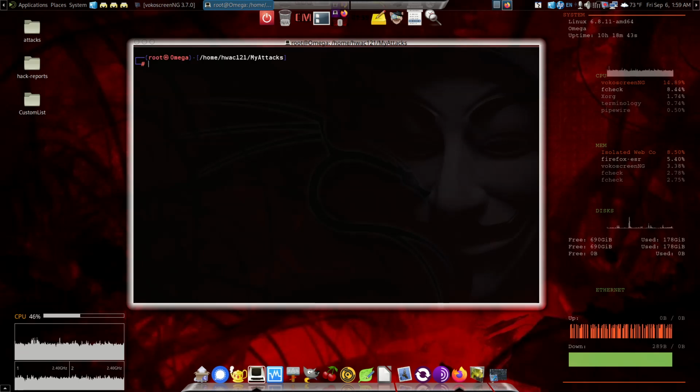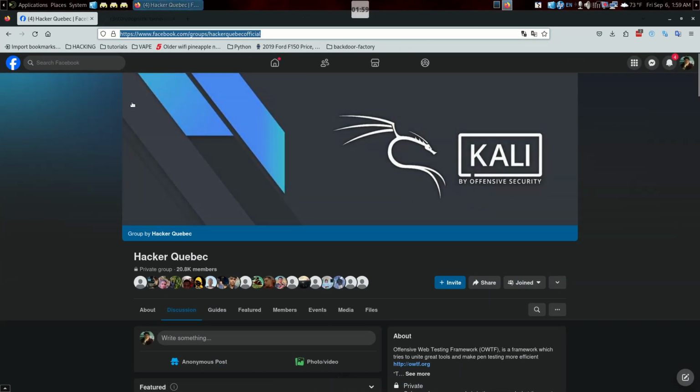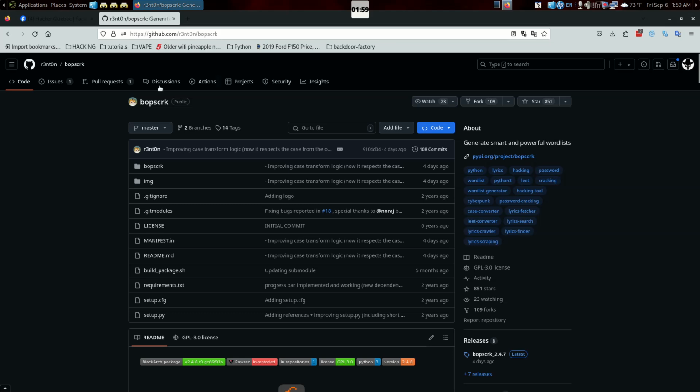Okay, so that's two different ways here that you can get a word list. Now I'm going to show you a third way to do a customized word list, and this is pretty cool. I'm going to show you where to get this, because this doesn't come with Kali either. On GitHub, same place you get Mentalist. You can find this on GitHub. It's called bopscrk, basically. I wanted to pull this one up because the spelling's kind of weird. It's not like Mentalist; it's just a word. But that's what you want to look up.